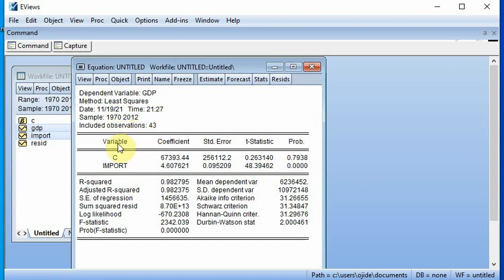Under the variable, it shows you your beta, this is your beta 0 or beta 1, that intercept, and then your independent variable, and the next column here is your coefficient. The coefficient is the estimate. This is the estimate of the intercept. This is the estimate of the effect of import.